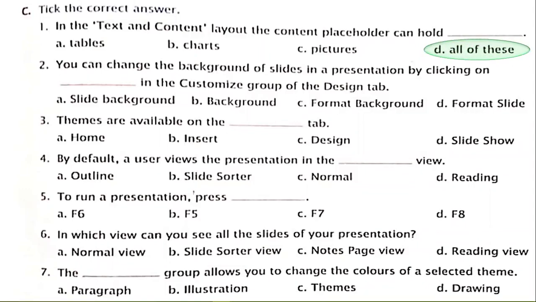Second one, you can change the background of slides in a presentation by clicking on dash in the customize group of the design tab. So for changing the background of a slide, we need to go in the design tab, and then we need to click on the format background option. So when we click on the format background option, in the right side of our screen, few options appear in which we get solid fill, gradient fill, picture and texture fill, and pattern fill option through which we can change the design of our slide background.